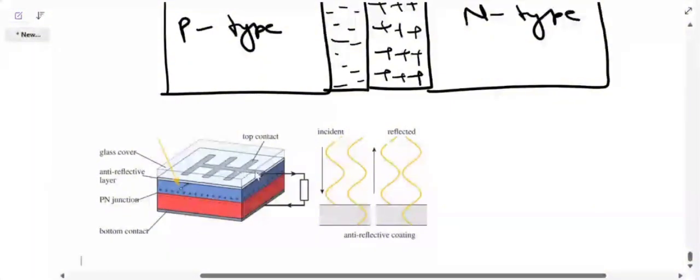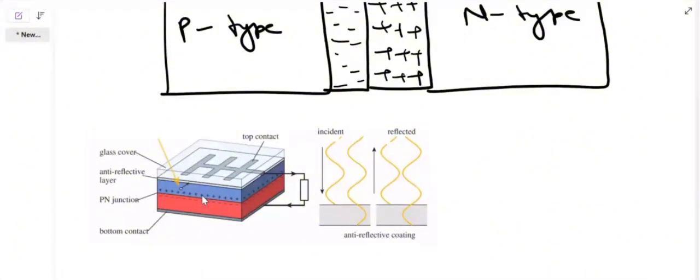See, this is the top layer contact with the resistor. It is connected with the bottom layer. The bottom layer is basically your N junction and the top layer is your P junction. You can see the plus and minus layers over here. And this is the anti-reflective layer over it, which does not reflect back the light radiations and absorbs the light. Hence, it will create more free electrons. Getting it? Yes, ma'am.